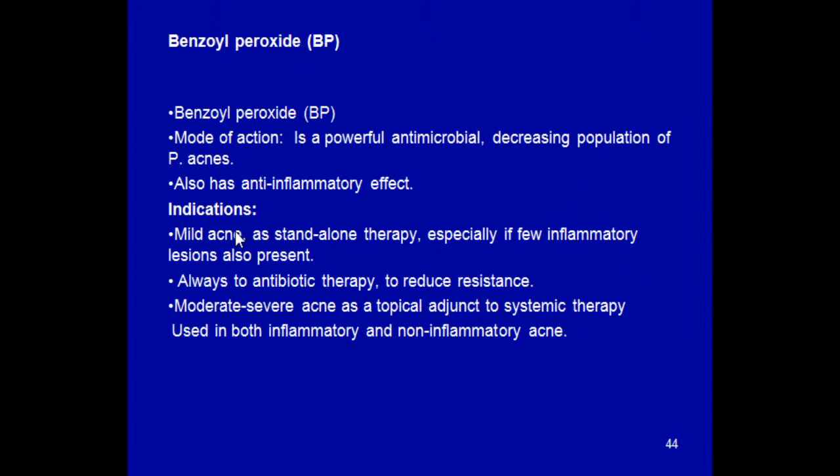Benzoyl peroxide mode of action is powerful antibacterial, decreasing the population of Propionibacterium acnes. It also has an anti-inflammatory effect. Indication: mild acne as stand-alone therapy, especially if few inflammatory lesions are present. Always use it with antibiotic therapy to reduce resistance. Moderate to severe acne: as a topical adjunct to systemic therapy, used in both inflammatory and non-inflammatory acne.